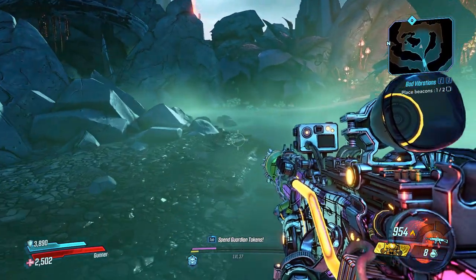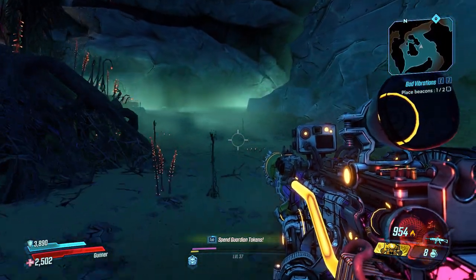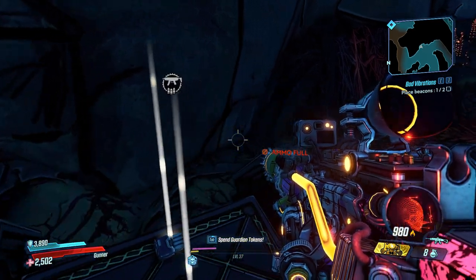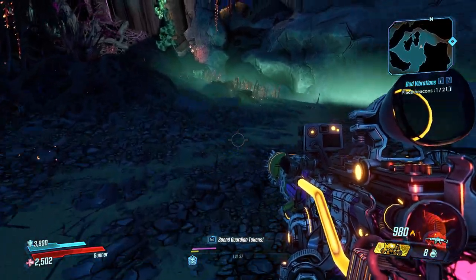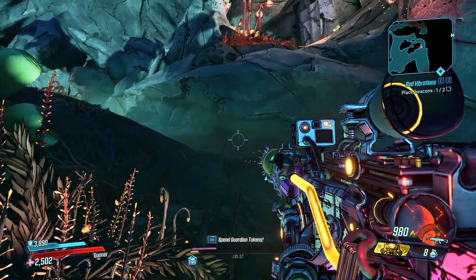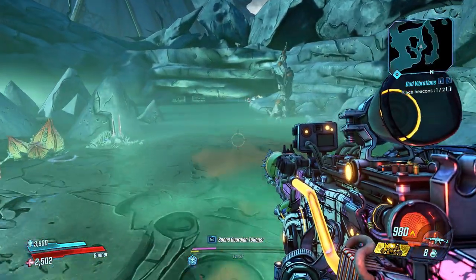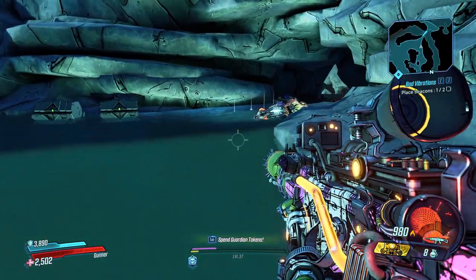All right, back out of here. There's a loot box, an ammo box. Let's see if we can get some ammo out of here. Yeah, there we go. All right. Onward and forward. Is this the way out of here? I think so. Oh yeah, here we go.